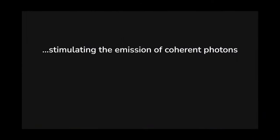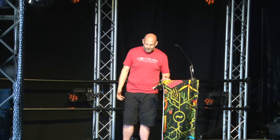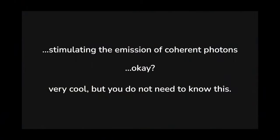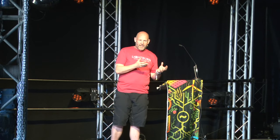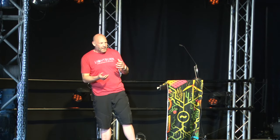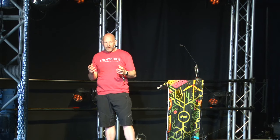So, stimulating the emission of coherent photons. That's how we're making laser beams. It's very cool, but isn't something you need to know in order to laser cut. But we'll talk about it for a second anyway. We're talking about pushing high voltage, in the case of a CO2 laser, into CO2 gas, getting the electrons excited, emitting a photon, getting loads of those photons in a small space, whizzing them up and down, and then pushing them out through a partially reflecting lens to make a non-visible beam of laser light capable of being focused and cutting through a material. It's pretty exciting stuff.